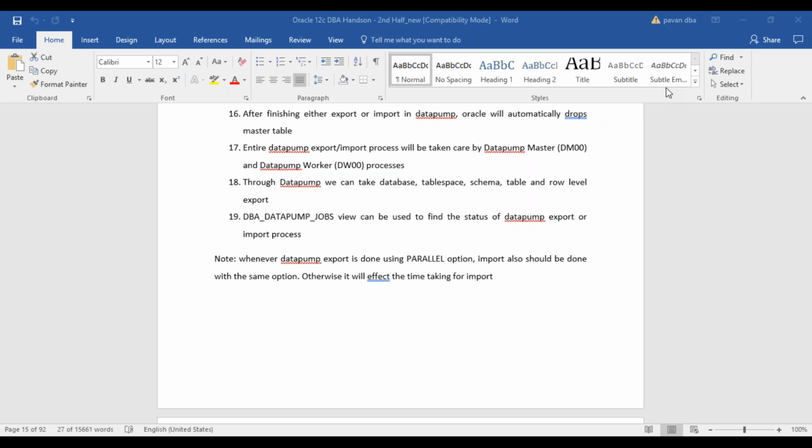Otherwise you will end up with this kind of issue. So my suggestion is, if you don't know whether the export was done in parallel or not, because as I said, sometimes a different database team will hand over the dump file to you, and in that case we don't know whether they exported with the parallel option or not, what I recommend is to always do the import with the parallel option.